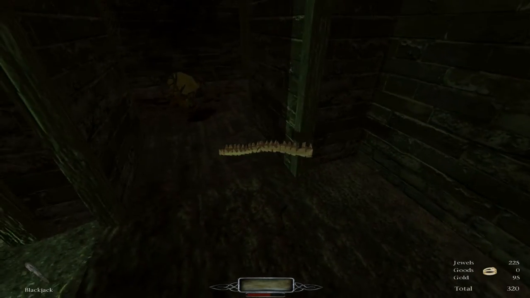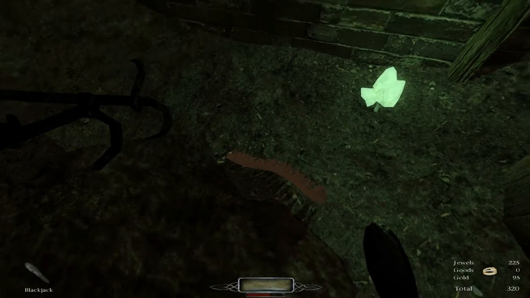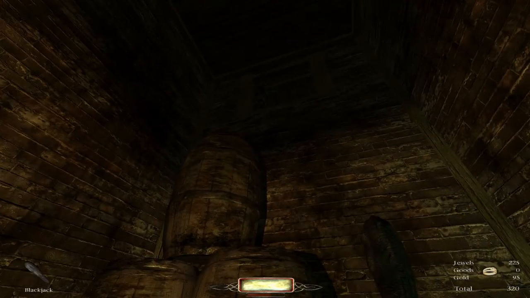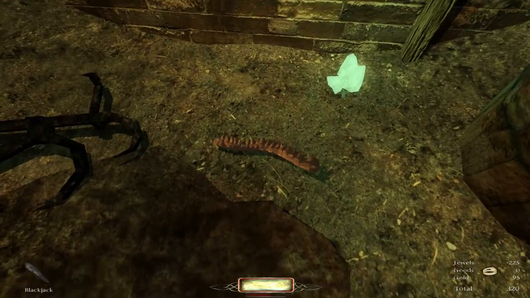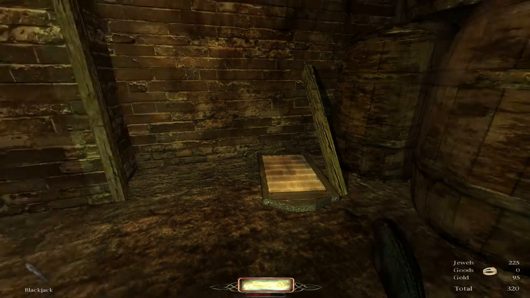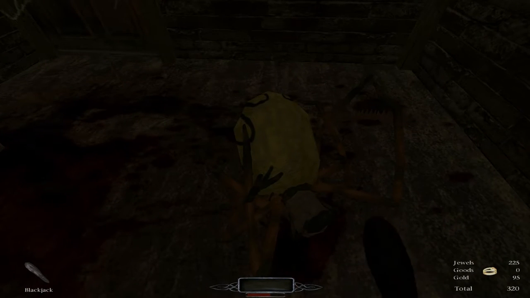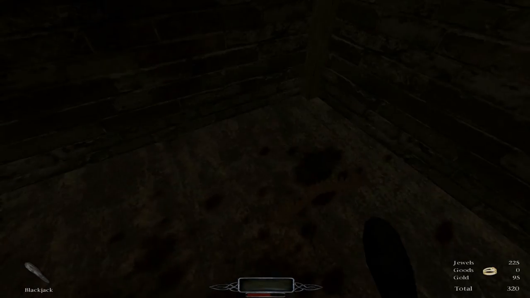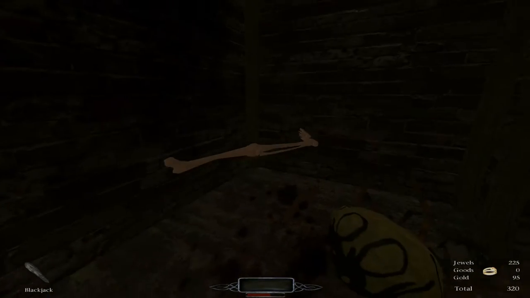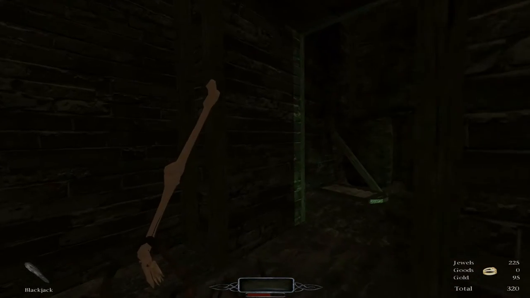Is that... That's a spine. I am in a basement with massive spiders and a spine. And another spine, okay. That's cool. And a leg. Actually, wait a minute. Hold on, I think I can put them back together. Just a second.